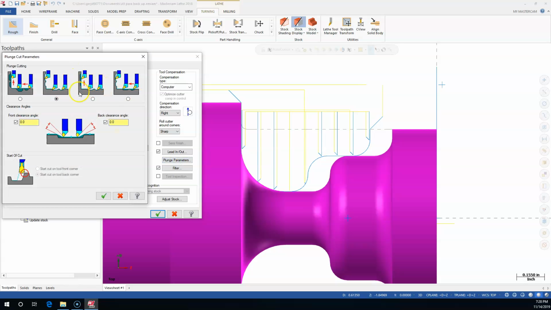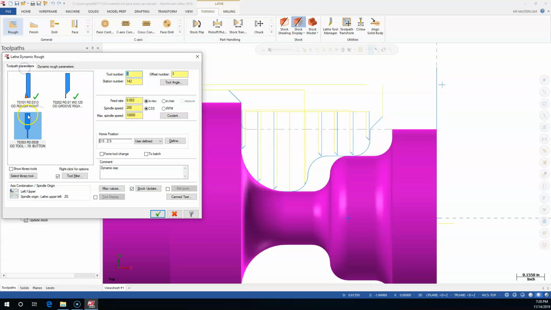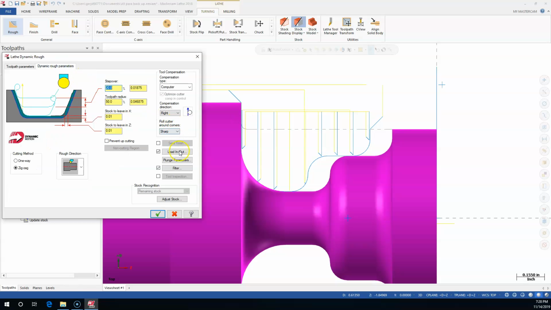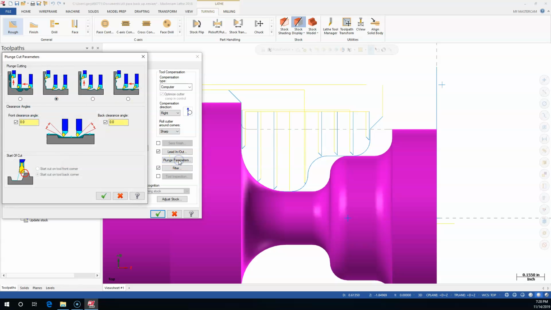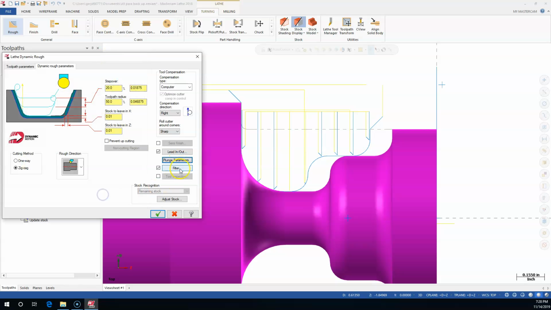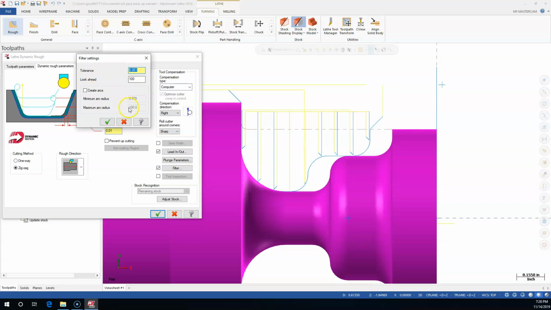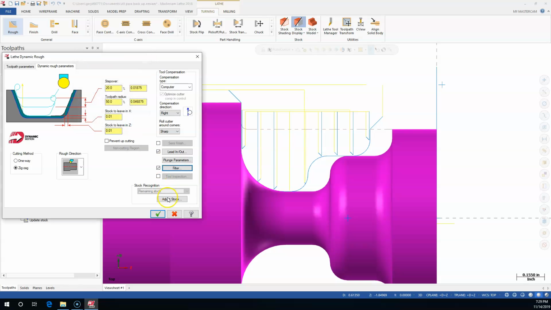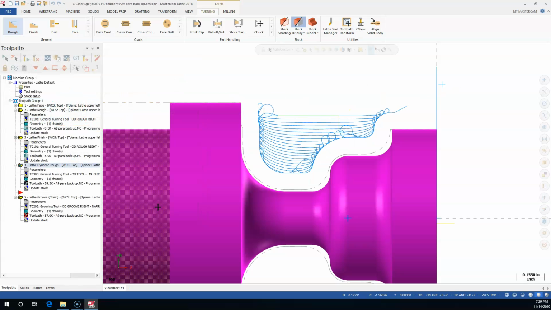Plunge parameters, how it's going to get engaged, so basically both faces. For the side of the tool, I didn't leave a lot from that shank, so it's not really like it can go into the undercut without contacting something in that extension. So let's see, plunge parameters we just looked at, filtering on the faces, look aheads, and arcs, and we are in the remaining stock. So we go ahead and accept that.